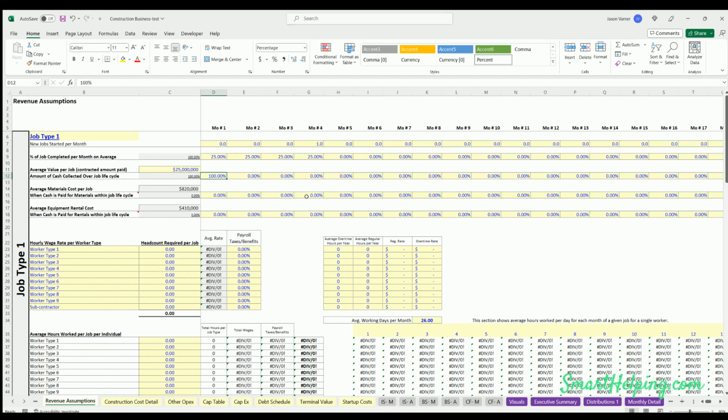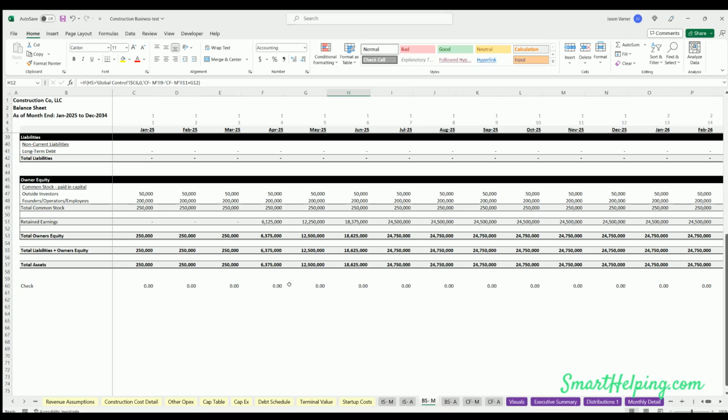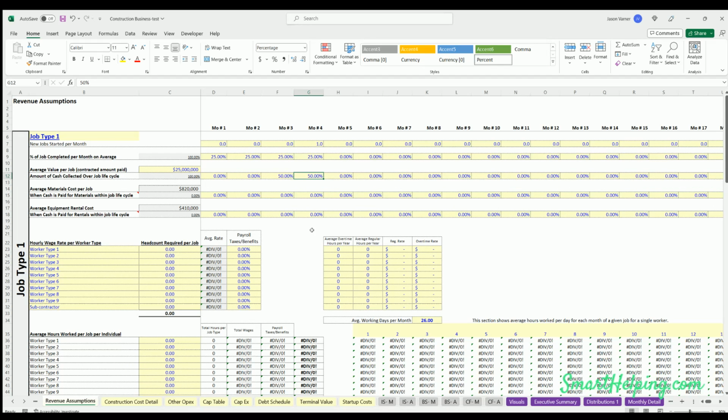Now, if you had a receivable, you would have a receivable if, let's say, you collect 50% in month 3 and 50% in month 4, but you're doing some of the work here. So you're completing the work, billing the customer, but they're not paying you till over here. Well, in that case, you're going to have receivables until they start paying that down. And now you can see, look, it's a positive number. Here's your receivables, and this all balances out. Here's your check for assets equal liabilities plus owner's equity. All this is coded correctly. So that could be the case, and it just depends.